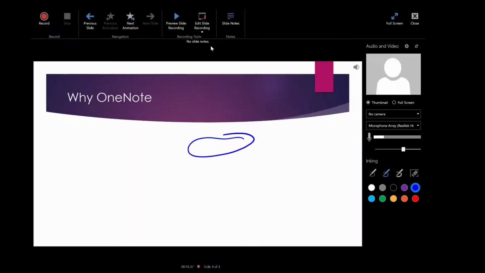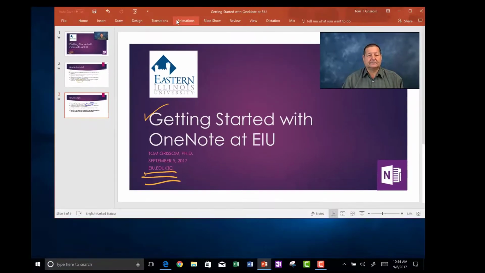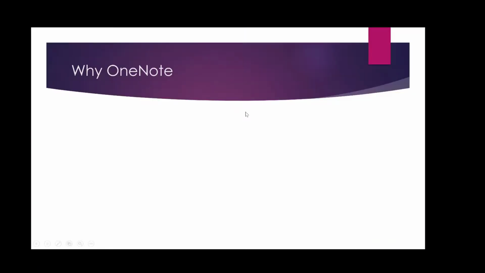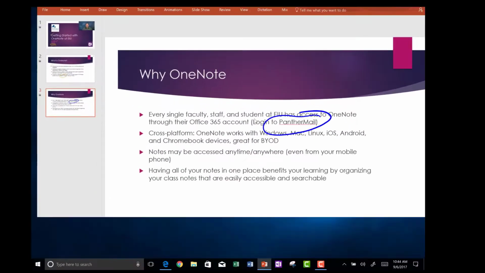And then right now, you can see that I'm on my 3rd slide, but I can also preview this. It keeps my annotation there, so if I preview this, and here we are on our last slide. This is slide number 3. Okay, I'm just going to hit escape here and get out of this.